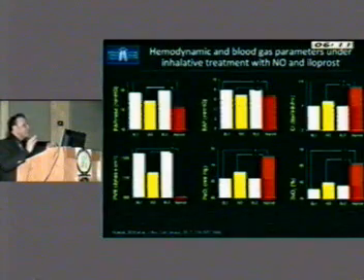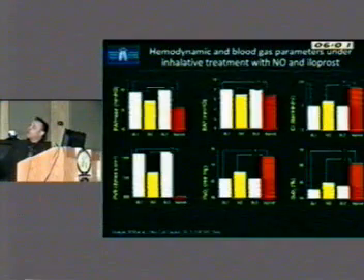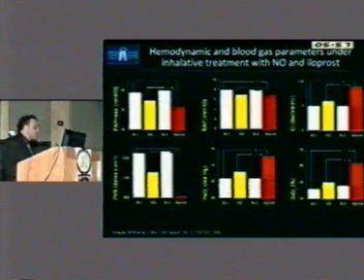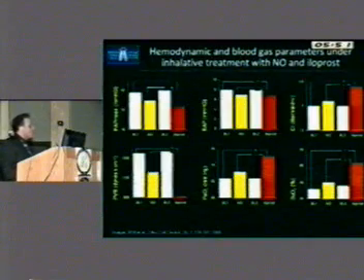the cath lab, inserting a Swan-Ganz catheter and giving nitric oxide, then flushing and giving iloprost, it was found that iloprost was better in dropping the PA pressure than nitric oxide, dropping the PVR, the pulmonary vascular resistance, far more than nitric oxide, and improving the cardiac output and the mixed venous oxygen saturation better than nitric oxide.